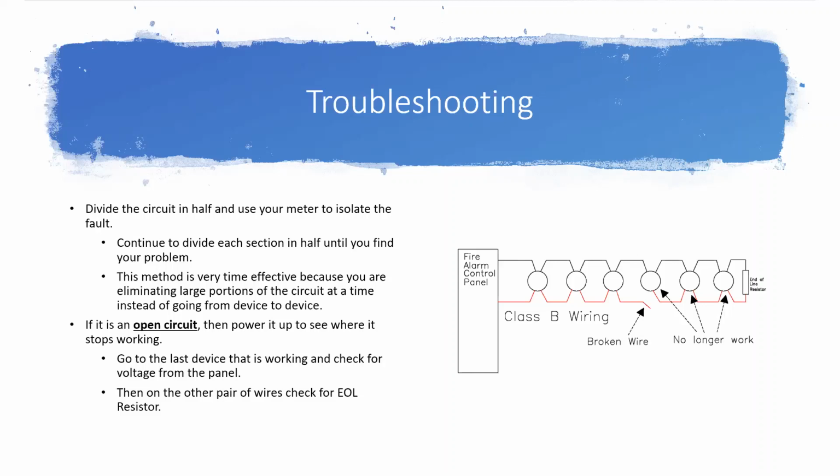If you don't see your end-of-line resistor, again, just double check all your wires, put that device back together, go to the very next device, and from there you should be able to see your end-of-line resistor. And if you do, and you turn back the other way, but you still don't see power, that means that it's actually the wire between those two devices that's your problem.